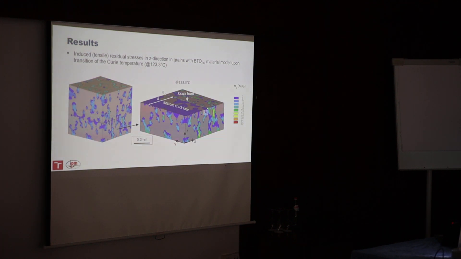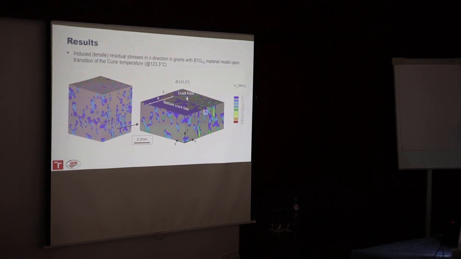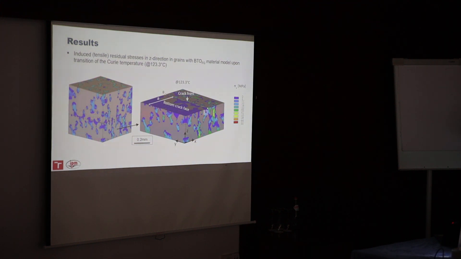These are the results made at the Curie temperature, around the Curie temperature. We see that in the small grains we have relatively high tensile opening stresses at the crack. In the whole microstructure we have these tensile opening stresses in the z-z direction. We are in order of tens of megapascals, on average around 20 to 30 megapascals. Of course in the big grains we have compressive residual stresses, but these tensile stresses will then influence the apparent fracture toughness of the material.